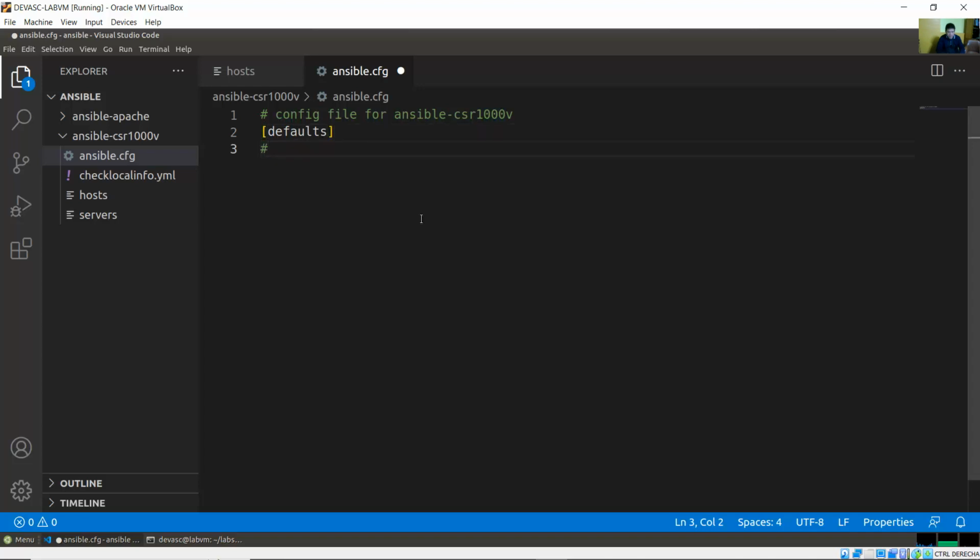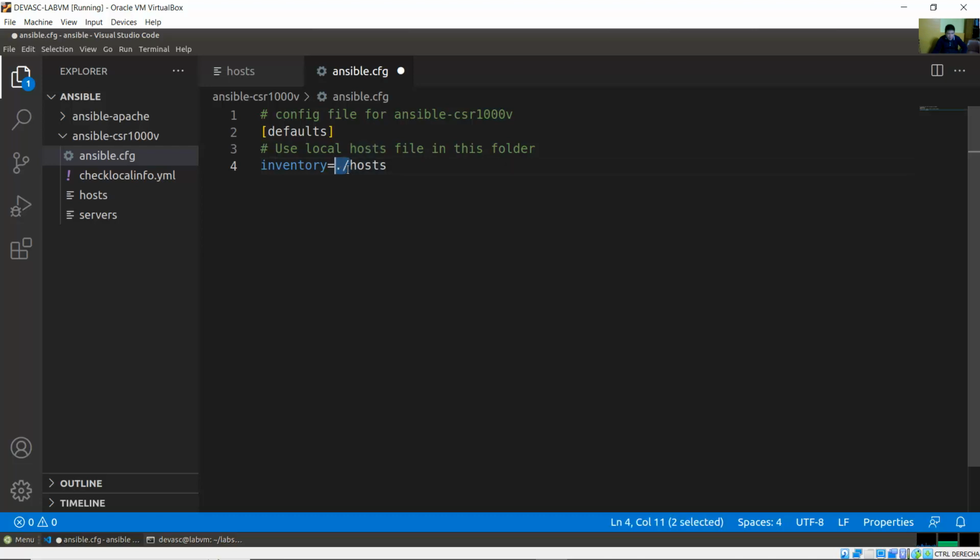Another comment, use localhost file in this folder. Okay, inventory equal to hosts.